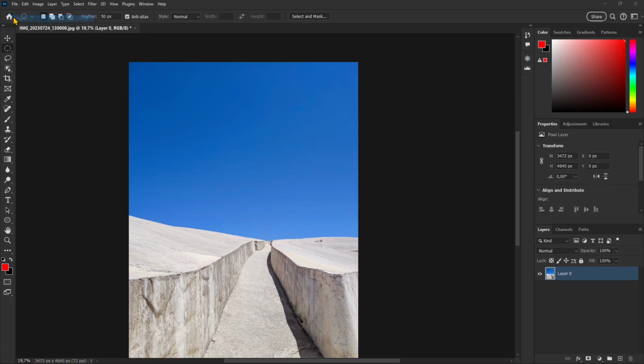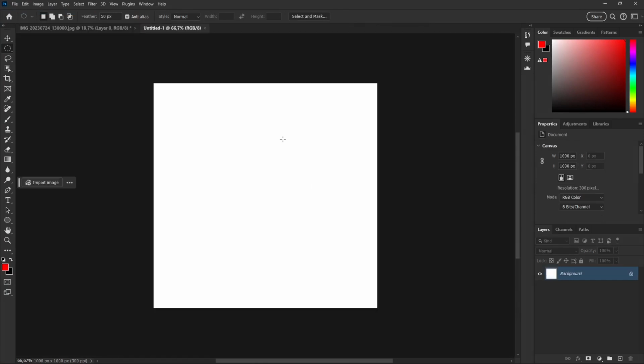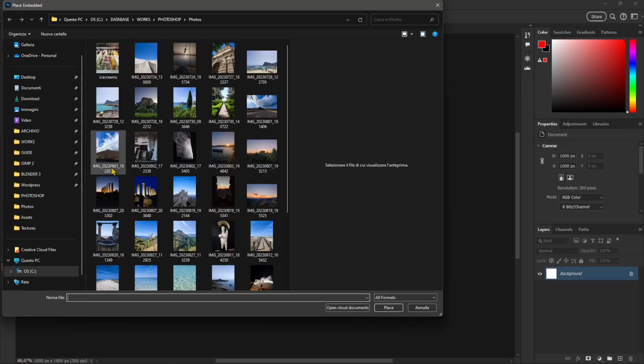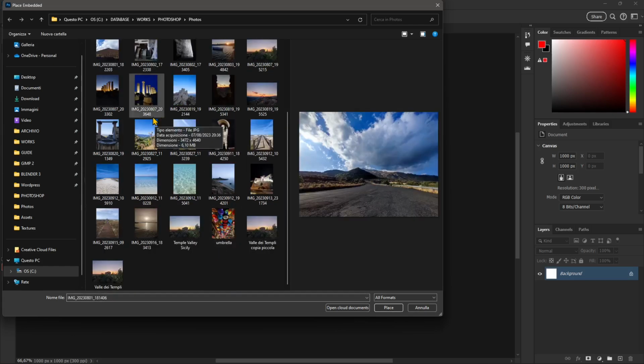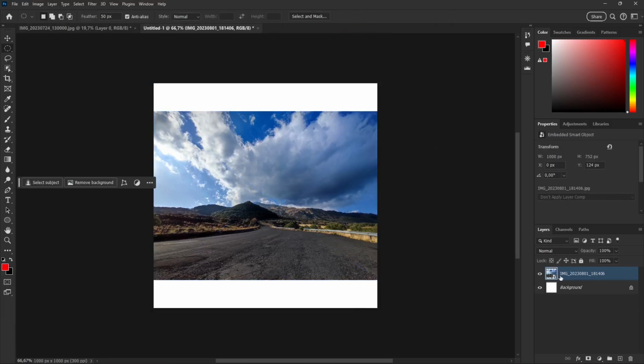I'm going to open a new file. Actually, I'm going to create a new one from a pixel grid here of 1000, and then I'm going to bring in, with the embedded option, another image. So let's go for this one here, perhaps. Yeah, it's going to be fine. So you see this is a smart object. When it's a smart object, you cannot work with the cuts.